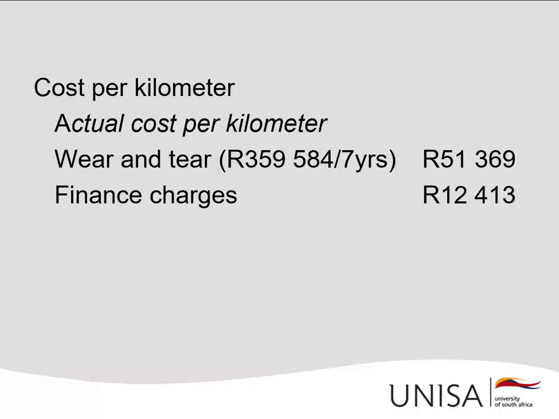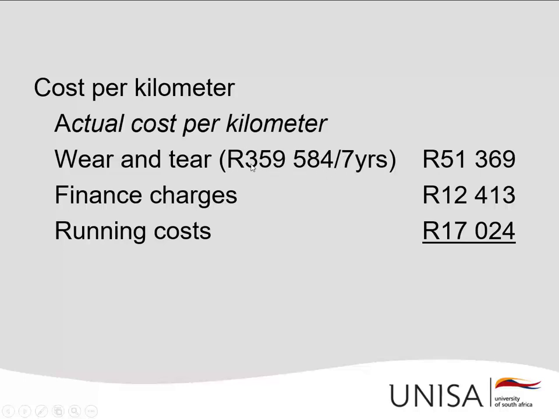Okay, the question also tells us that finance charges on the vehicle were 12,413 rand, and that the running costs were 17,024 rand. There's one thing that I would like you to be clear about, and that is this 359,584. That's got a maximum for the current year of assessment of 665,000 rand. So as soon as that cost of the vehicle exceeds 665,000 rand, you'll limit it to 665,000 rand.